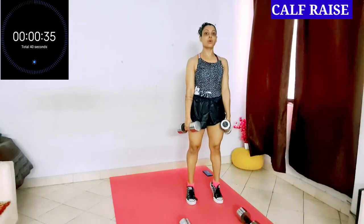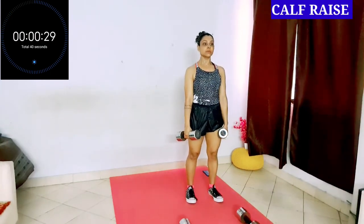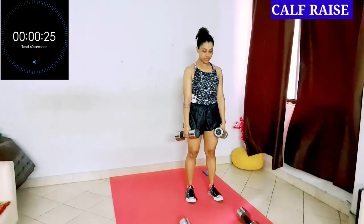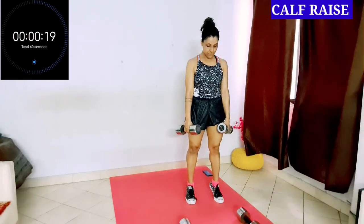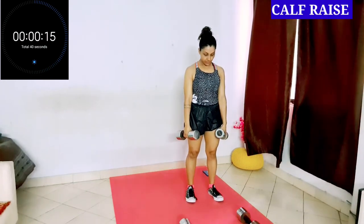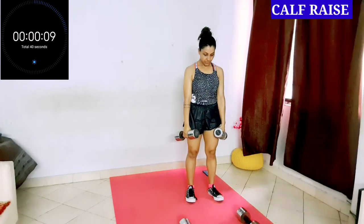Calf raises are an easy, low-impact method for strengthening the gastrocnemius and soleus. Strong calf muscles result in better stability and balance, decreased risk of ankle and knee injuries, and better agility when running and jumping. Once strengthened, the fast-twitch muscle fibers of the gastrocnemius allow more rapid, explosive movement, making this a great exercise for amateurs and athletes alike.